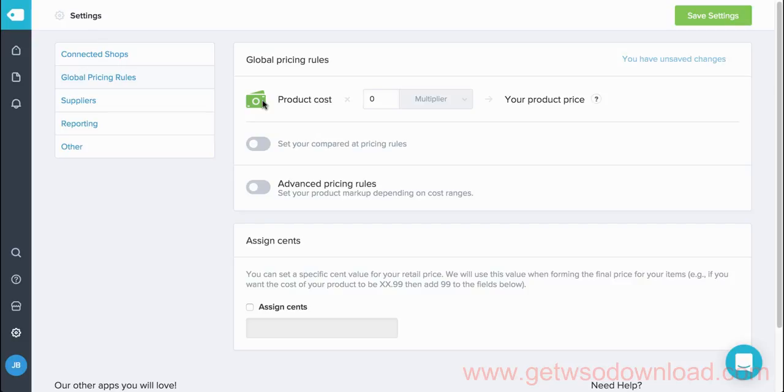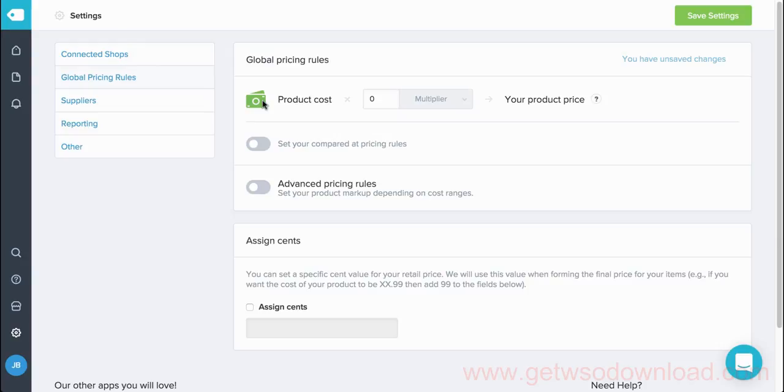Oberlo will automatically change your prices, and if the price changes on AliExpress, Oberlo updates your multiplier, and you end up with these weird prices. You're going to want to end on $9.95 or $8.95, but if Oberlo just times it by 3, you're going to come up with some random number like $8.37, and you don't want that.